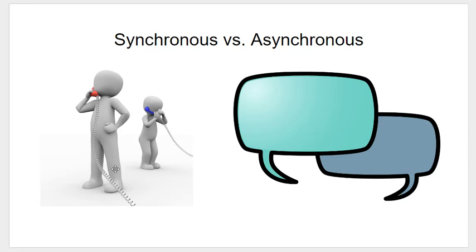Can a phone call take place if both parties are not present at the same time? What about a texting session? What happens if you're trying to make a phone call and the other person's not there? What happens if you send a text and the other person's not there? I want you to think about the differences between these two scenarios. Now I'm going to paint a third scenario, and your job is to figure out, is that third scenario more like this, or is it more like this?